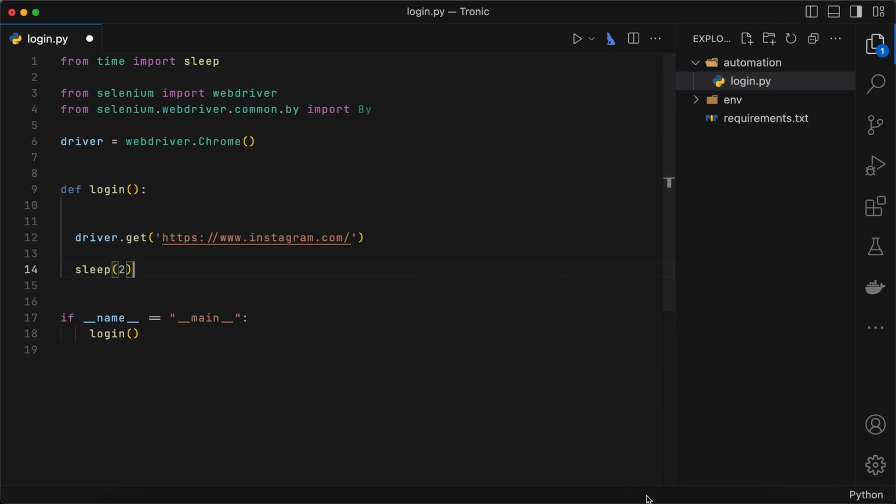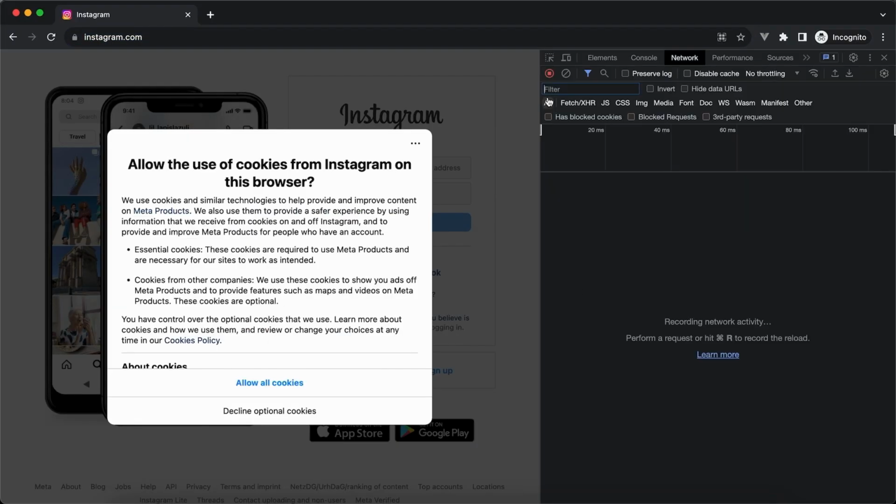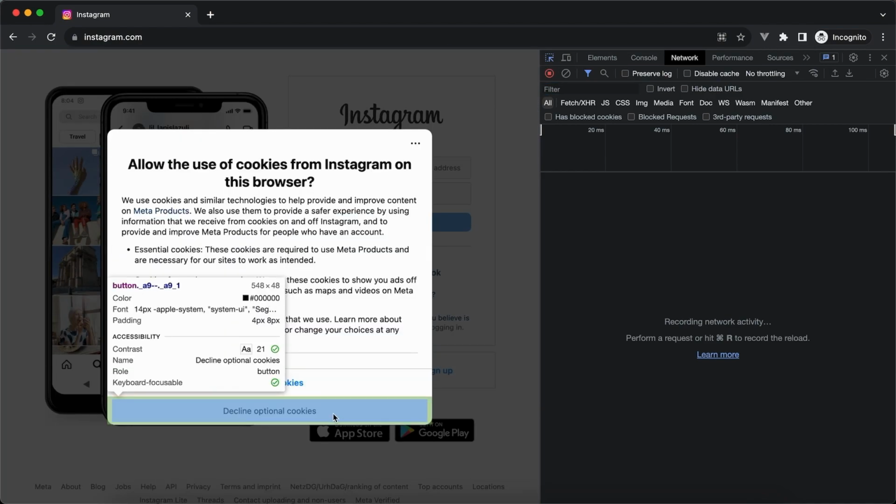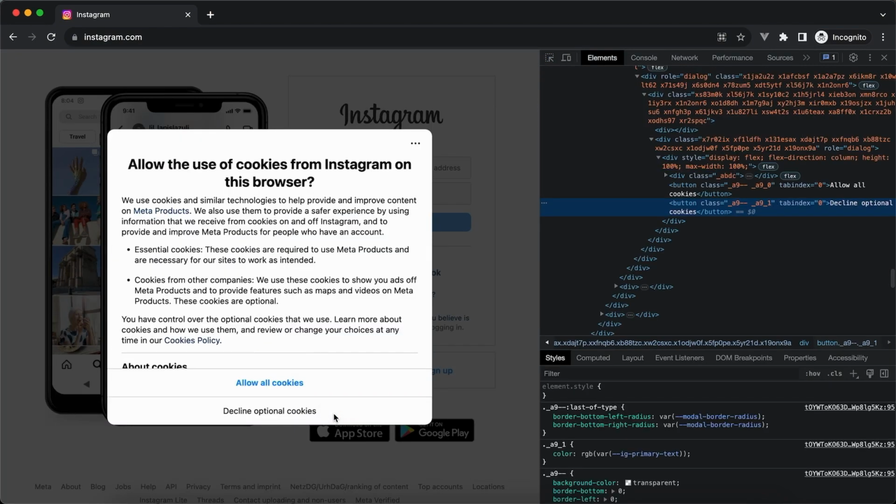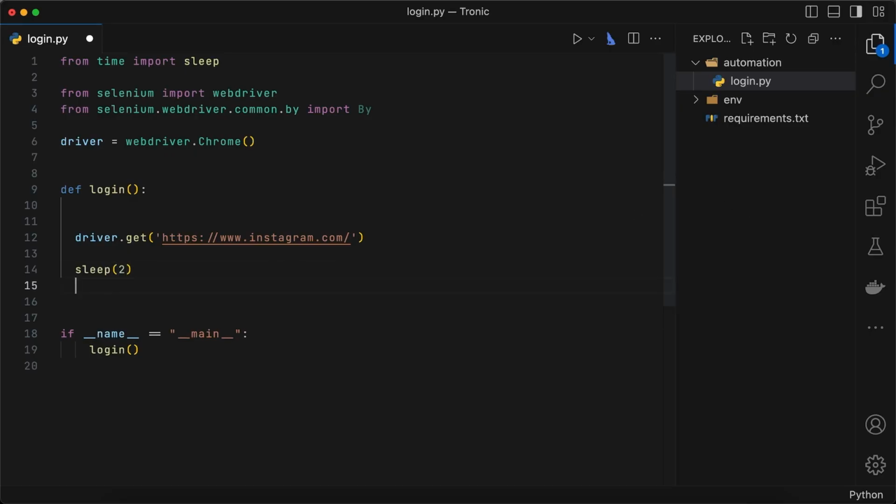Head over to your browser, open Developer Tools, and locate this Decline Optional Cookies button. Click on it and copy the class name. We're going to find the reference to this button by the class name. Inside your IDE, write a try block.